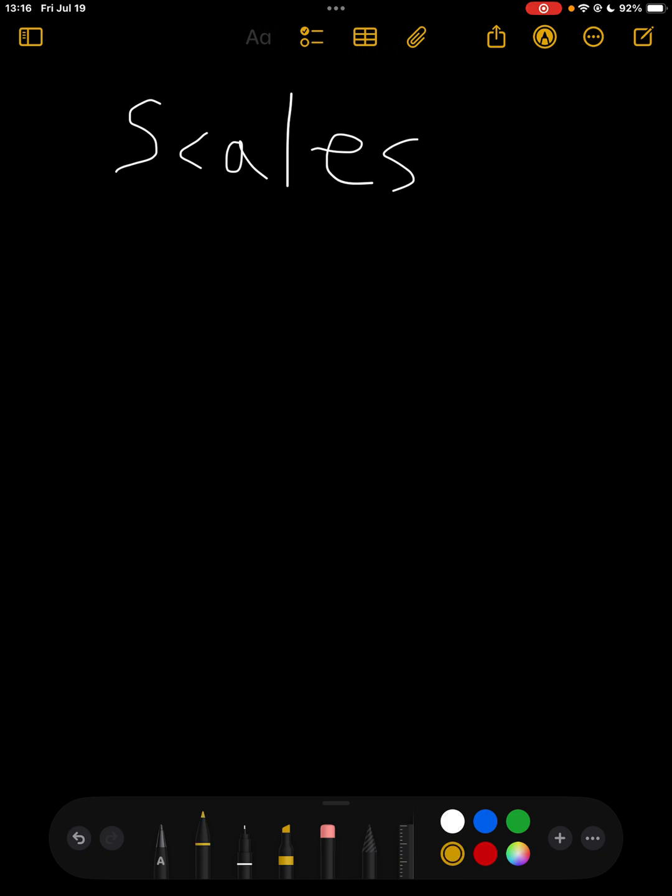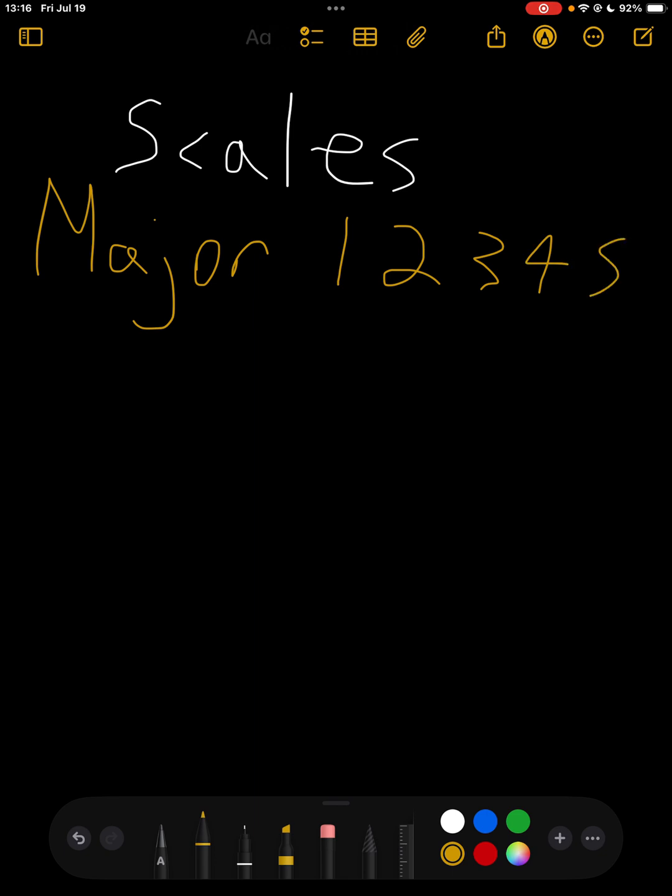I'd say a very important scale to know is the major scale, which is where everything is based off of. Its formula is 1, 2, 3, 4, 5, 6, 7. Actually, let's try that again. I'm going to erase that, and I'm going to try to write it a bit better. 1, 2, 3, 4, 5, 6, 7. So major tends to sound happy.